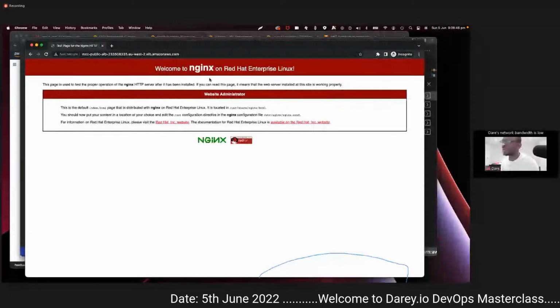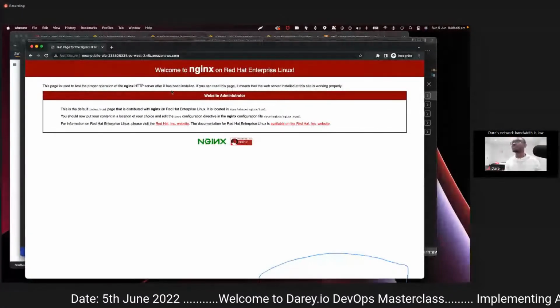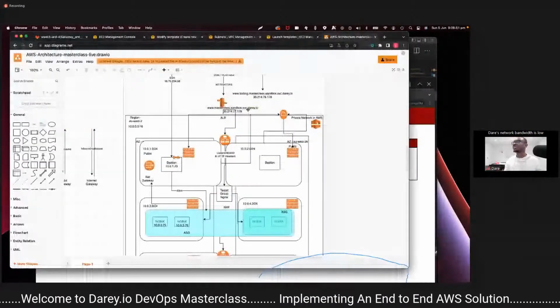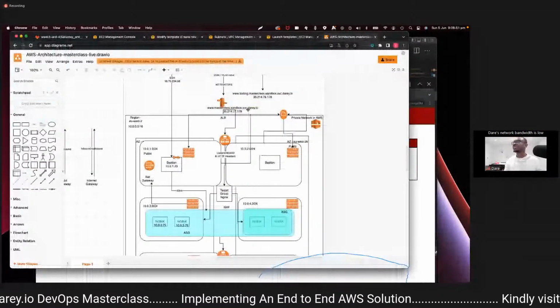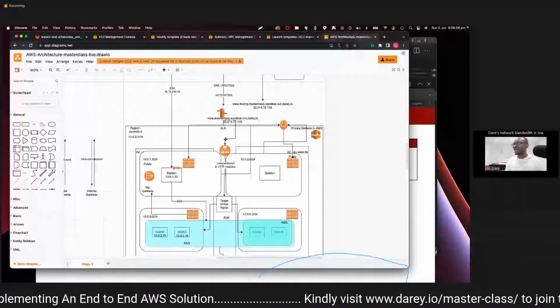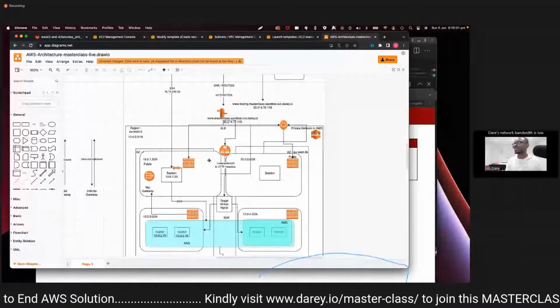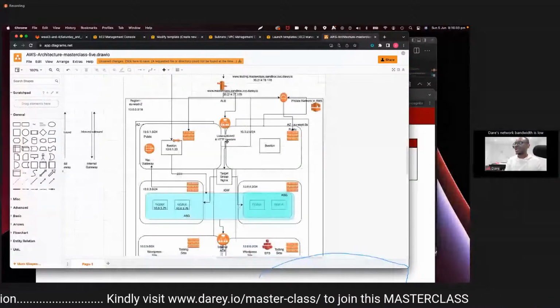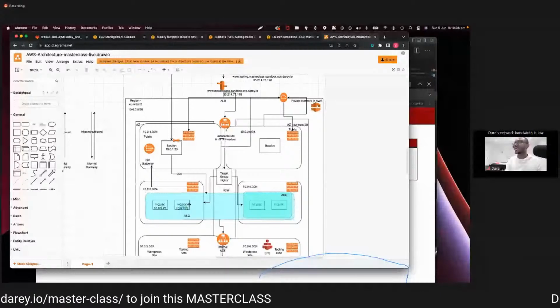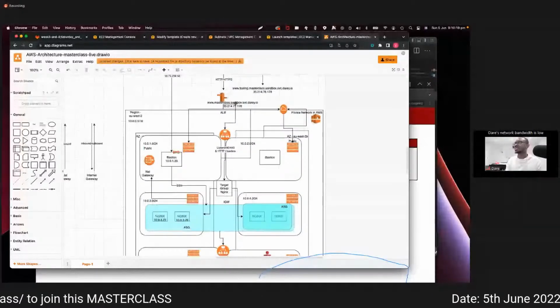Even though we're not using the DNS at the moment and are just using the load balancer address directly, it hits the load balancer, goes through the target group which contains the Nginx servers, Nginx is running there fine, and then it loads the web page to us. So this is perfect.